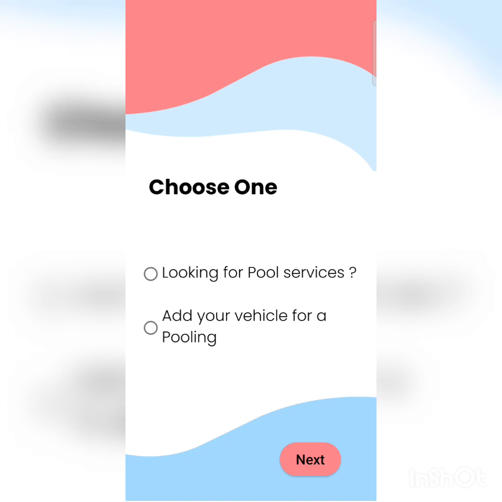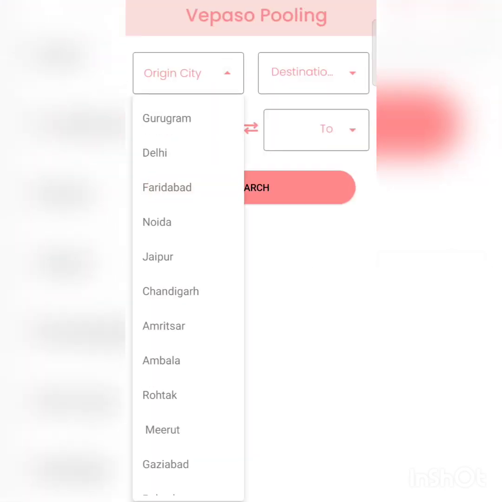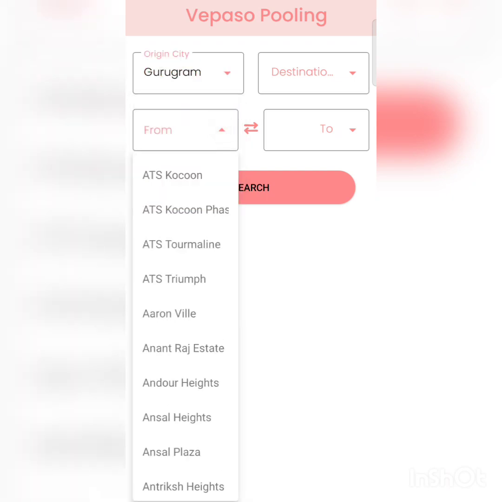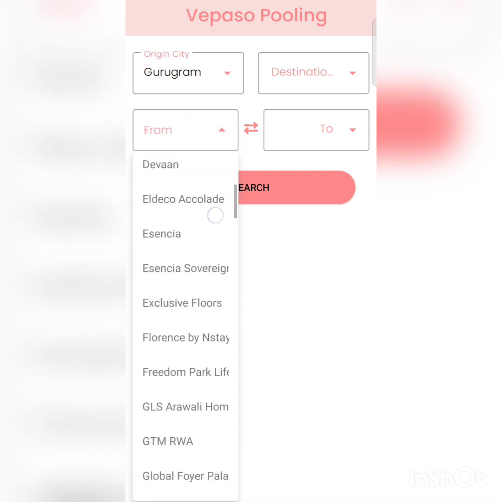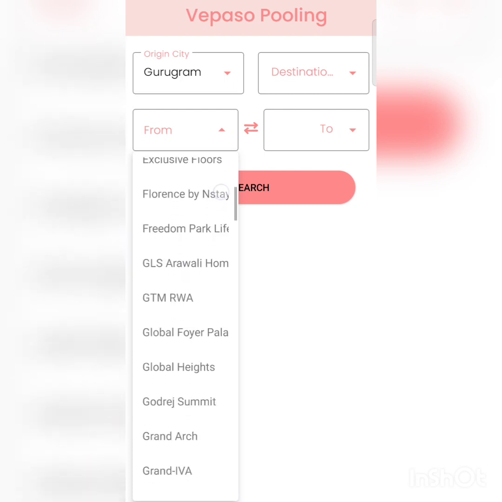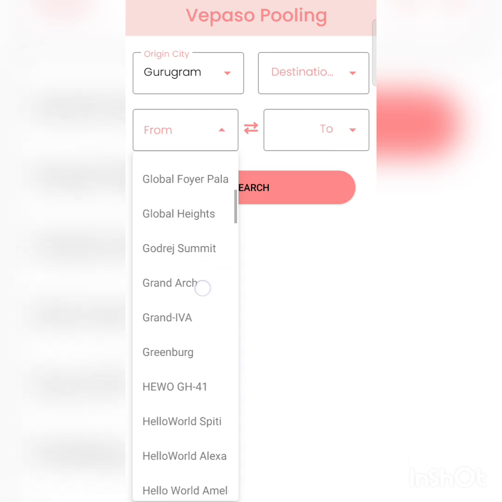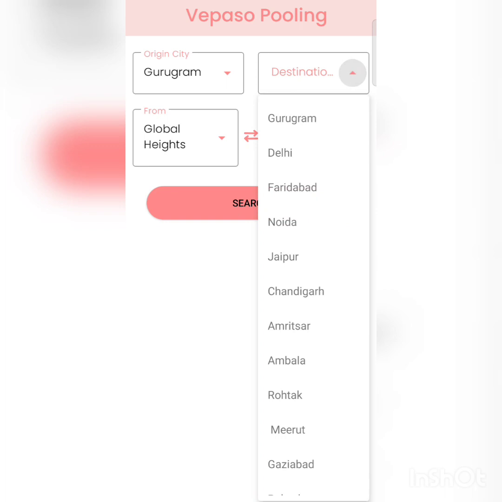So this is the second part I have shown you, that is adding your vehicle for pooling. The first part is looking for pooling services. In this part, a person can select from which area they want the pooling service. It may be a narrow search like a society, or a broader search like a sector, or any specific area, like Global Heights, and you can write the destination city also.